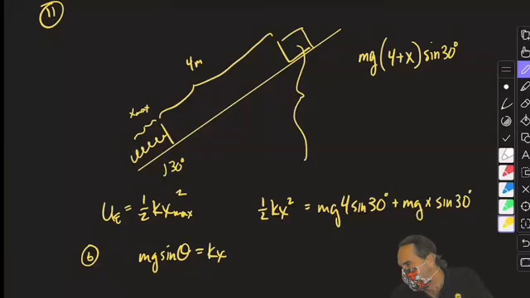Oh, well. I'm just looking to see what they did. They have mg sine theta equals delta S times K. That's this. I have that too. I have it. They had 0.23 meters for these numbers. My math was 21 and my spring constant was 140. Really? Yeah. And it still said it was wrong every time.